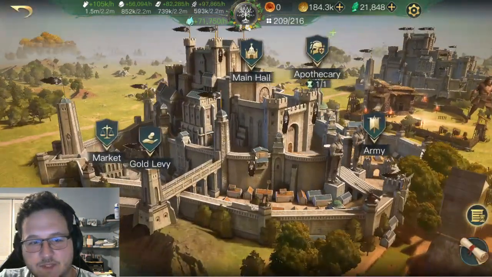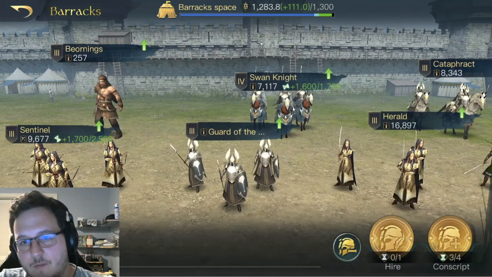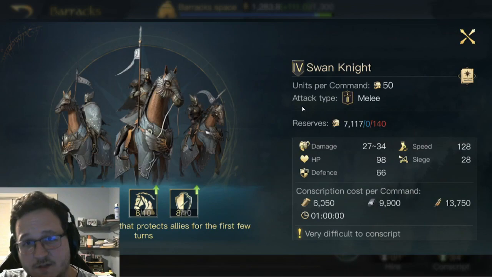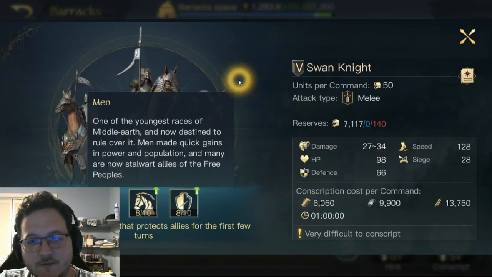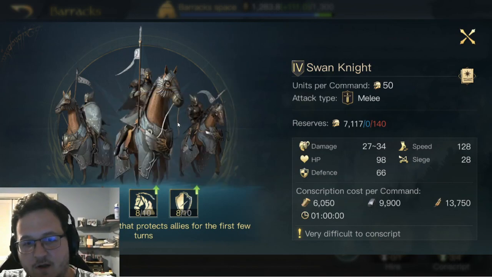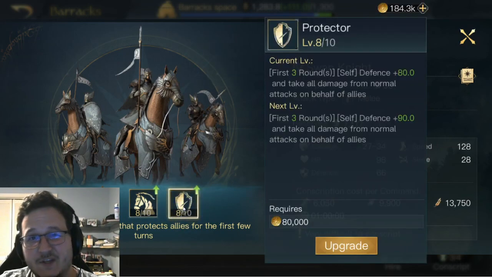Let's talk about the Swan Knight now. So I've managed to recruit a whole bunch of these guys. These guys are awesome units in my opinion. They are a men unit, a man-ish unit as it's referred to sometimes. They're also a cavalry unit, obviously. So they do get the mounted damage received buff there. And what makes them really cool is actually their protector ability.